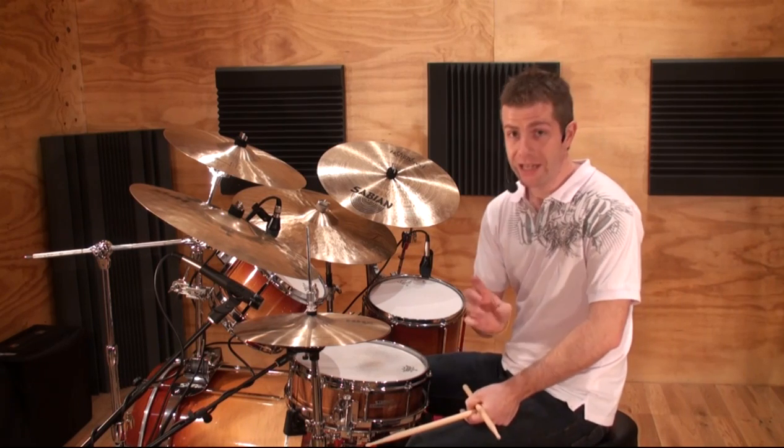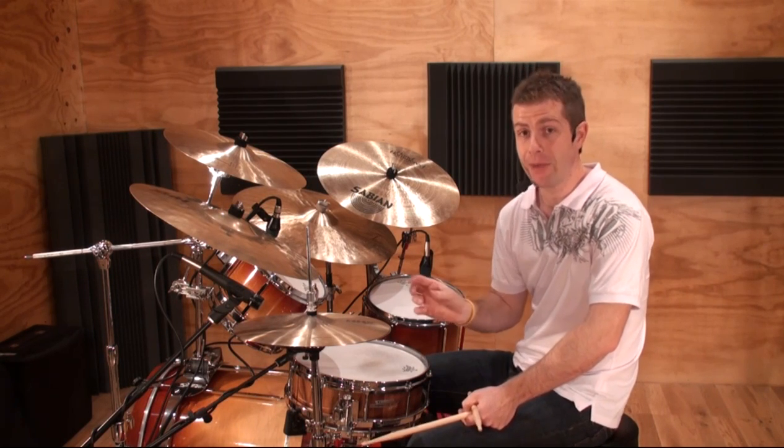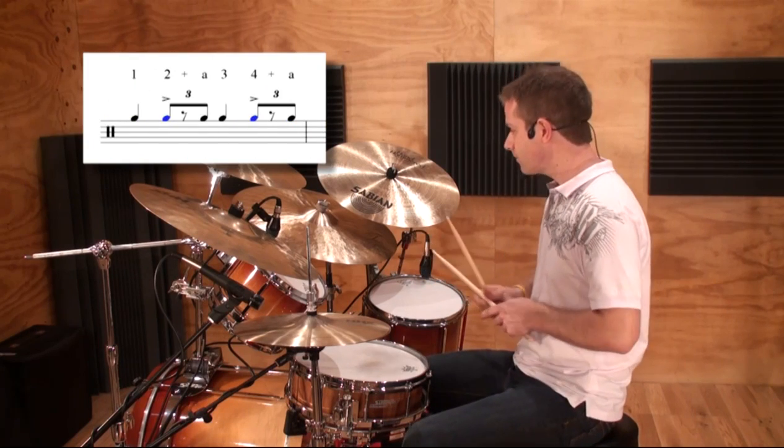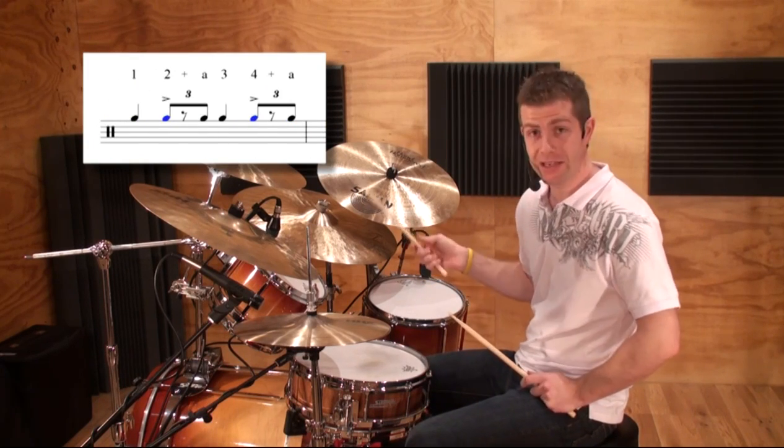But the first thing that we need to learn is the basic jazz ride pattern, okay? And this is a beat, I guess you could think of it as. The basic jazz ride pattern is this.